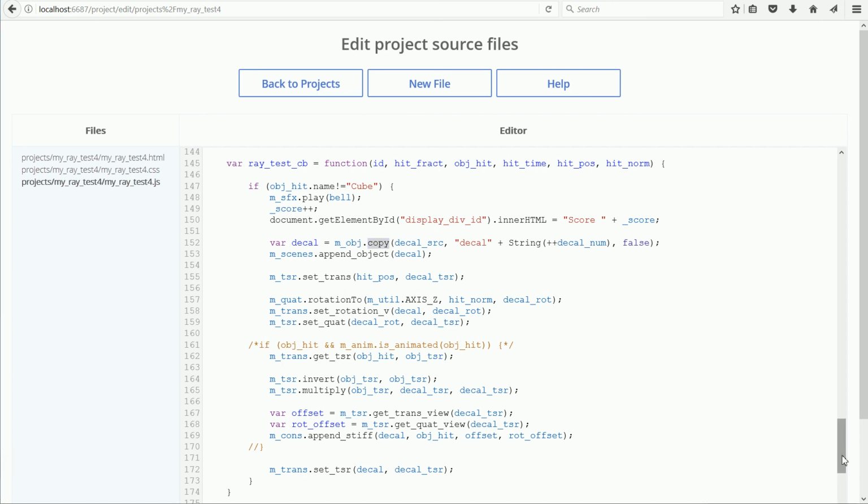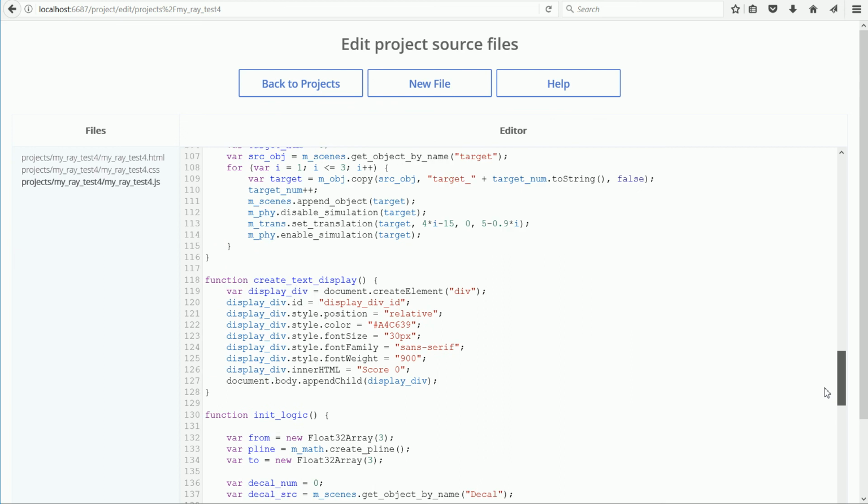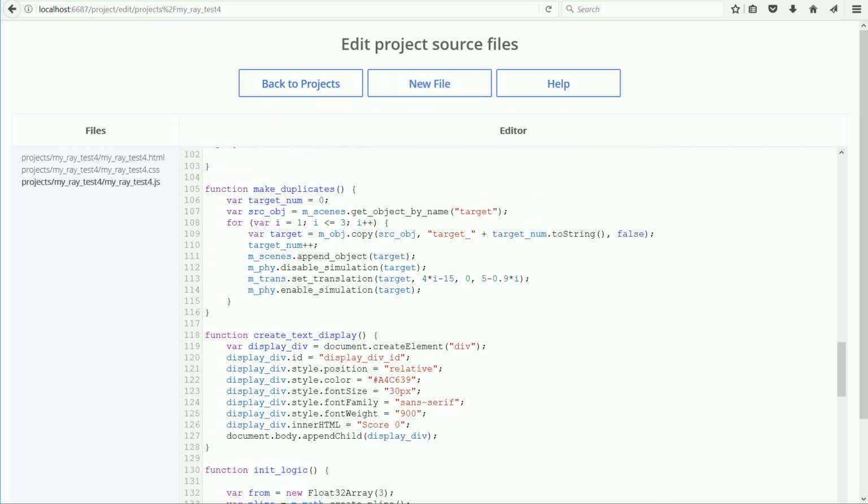The next function makes multiple copies of the target. The source object is the target, and as below we make copies of the source object. The targets are rigid bodies and their locations are controlled by the physics engine. To initially place the targets, we have to disable the physics engine. Then we can set the location of the targets before re-enabling the simulation.